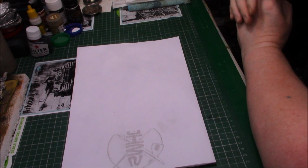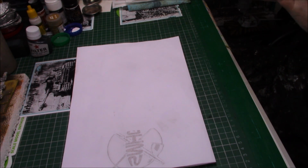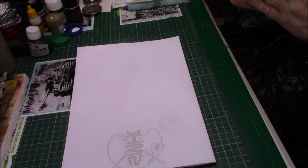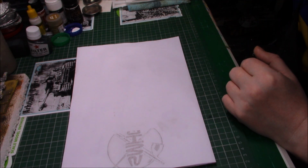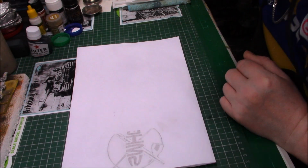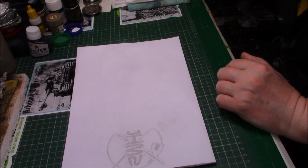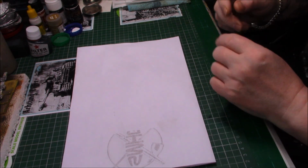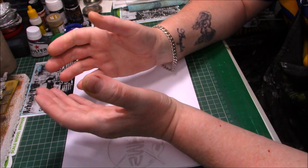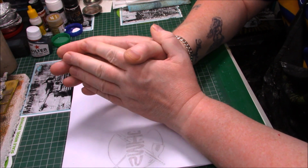There's some good stuff on there, some nice tools. What I'm going to do is a small video on a couple of the tools that I got, just showing you how I've used them. You know, obviously I showed you the, where's it gone? Where's my finger thing gone? It's come off somewhere. But yeah, just showing how to use the things that I got sent, quickly really. So I'll look out for that. It shouldn't be too long before that's up.